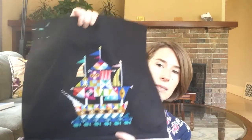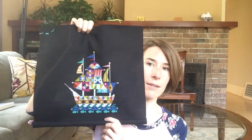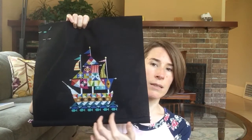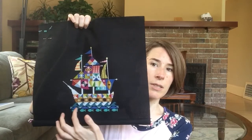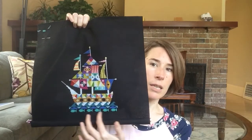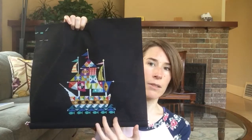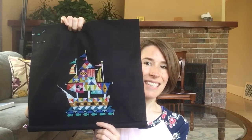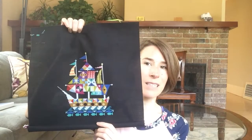It's the same thing that I think I've had for every video so far, which is Voyage by Satsuma Street. I am getting really close to being done with this. So this is where I am right now. I'm doing the borders at the bottom. There's some more stitching I have to do in the bottom border that you can see right now, and then I have one other border to do below that, and then I'll be done. It's very exciting. I have really enjoyed this project.